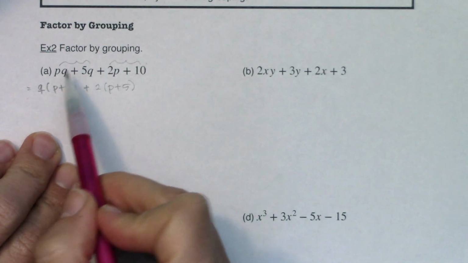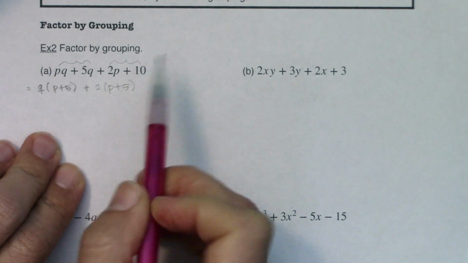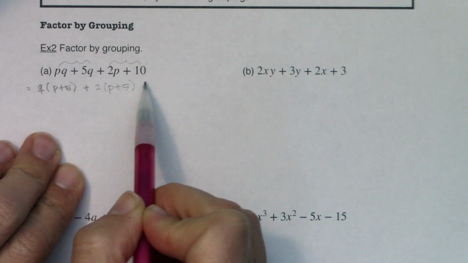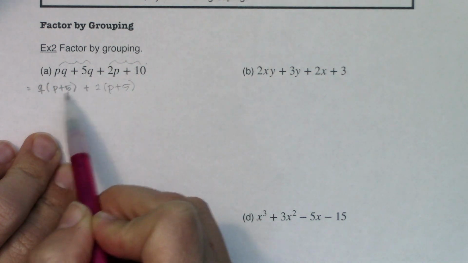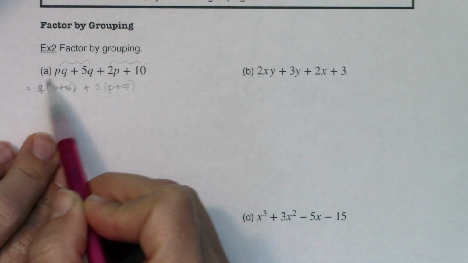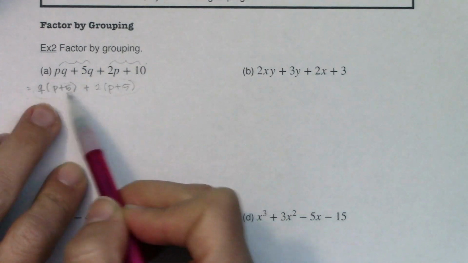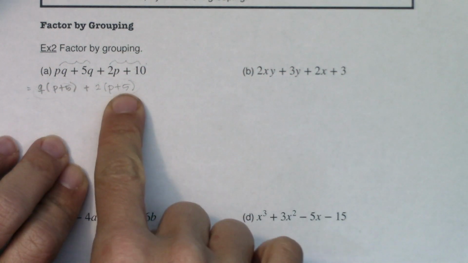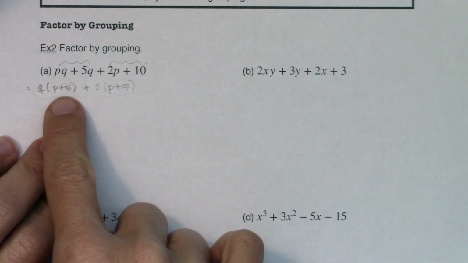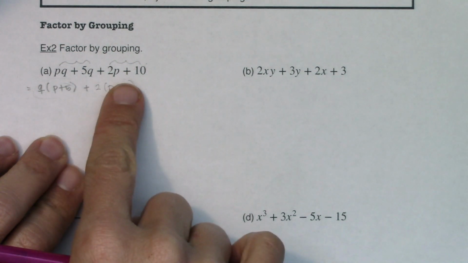All right, but now I've taken these 4 terms and factored them into 2 terms. Believe it or not, this second expression here is a binomial. Here is the first term, and here is the second term. And what do they now have common to them? They have this binomial factor common to them. So that's what step 3 is saying. Factor out a common binomial factor from the results in step 2.